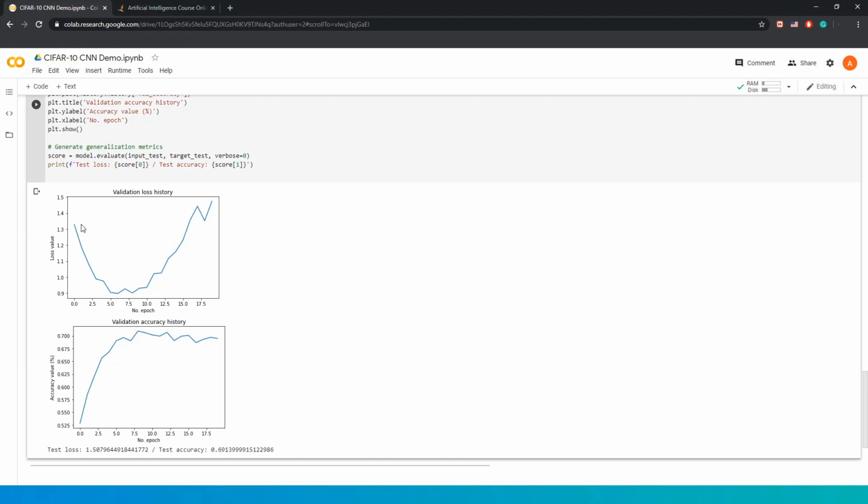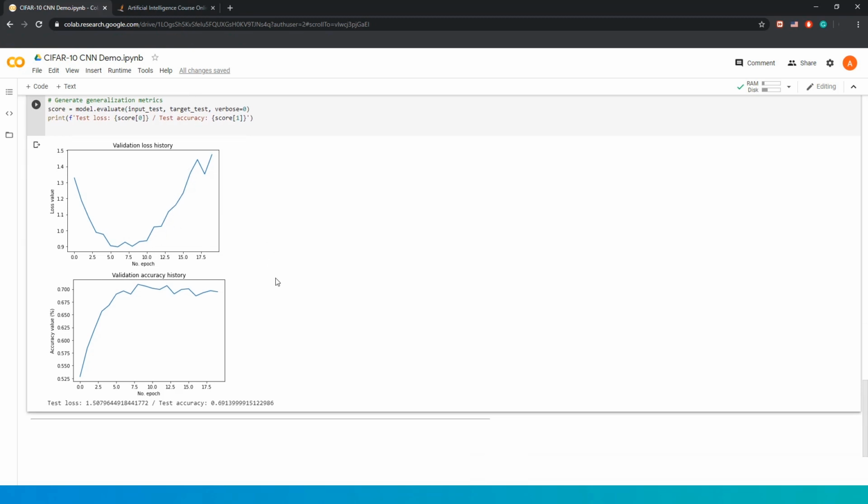With respect to validation loss, you can see that the loss kept on coming down as we kept training. On the x-axis we have the number of epochs, on the y-axis we have the loss values. As you can see, with multiple epochs our value kept coming down, and after somewhere around 8 epochs, you can see that the validation loss was actually increasing. Why this happens is, as we discussed, overfitting, where your model delves so deep into your data that it gets confused with a lot of noise and deviation, and moves away from accuracy. This is the reason why, after the 8th epoch, your validation loss rises up again.